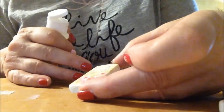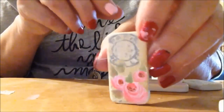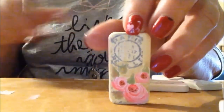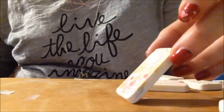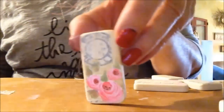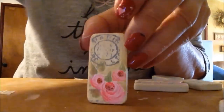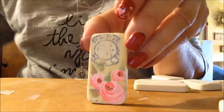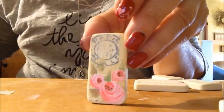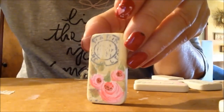So if I was 100% totally satisfied with these roses, which I'm not because I just realized doing that, we missed a step. We're going to pick up to do some fill-in stuff. This is what I would always tell students, I call the foo-foo or the fill-in. I'm going to go ahead and add just some dots here and there where I have a little bit of a gap and I'm not sure what I want to do. I will fill in with these dots if I can get the paint to come out.